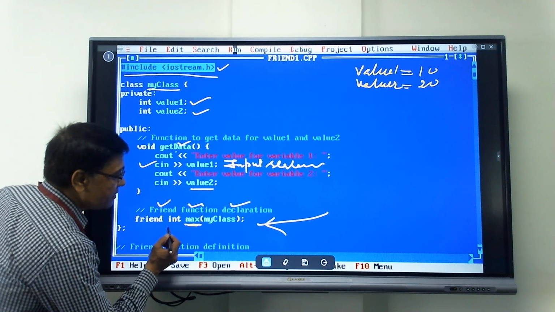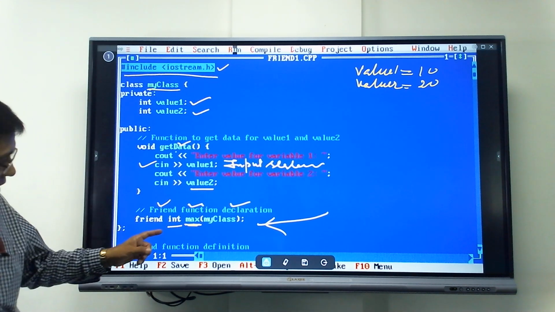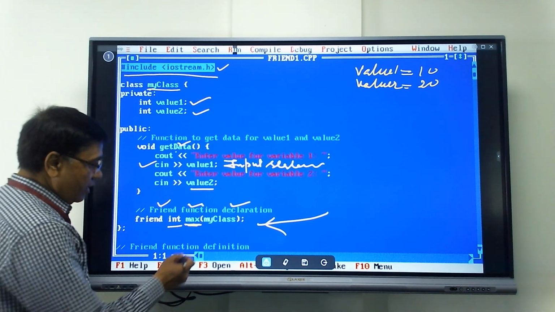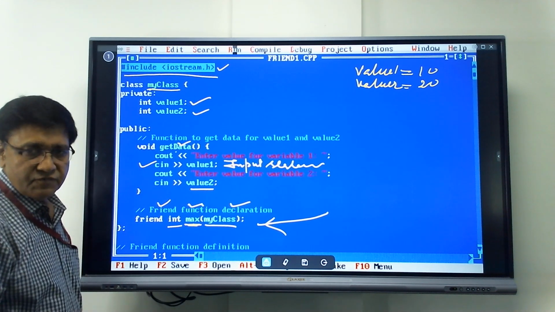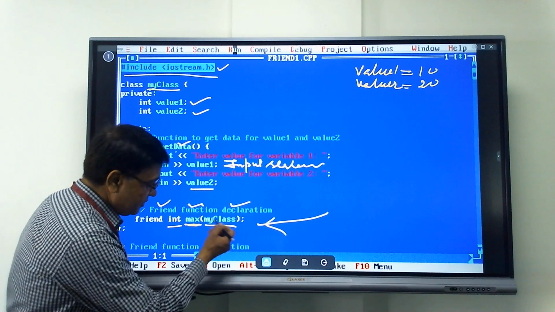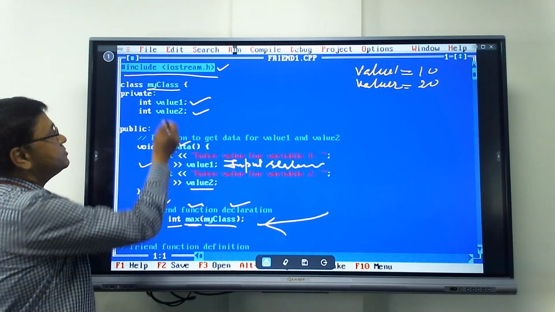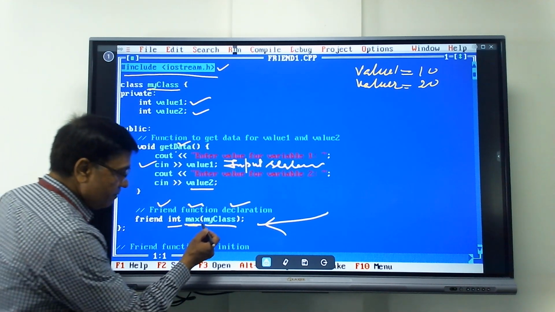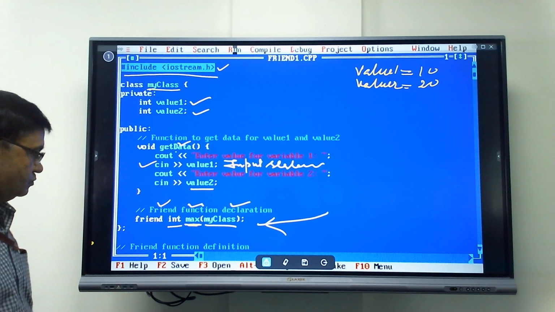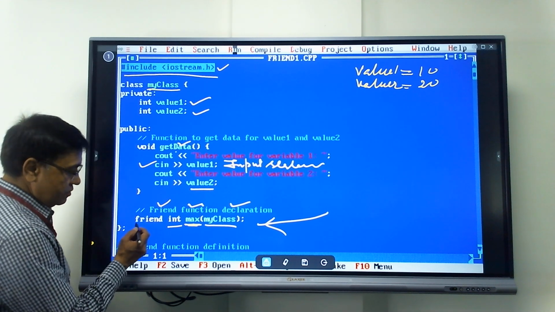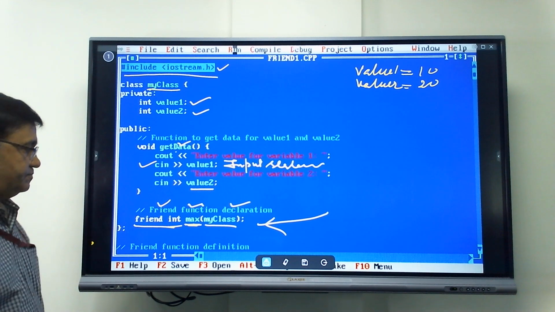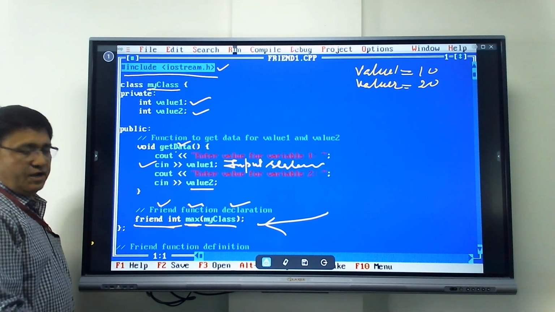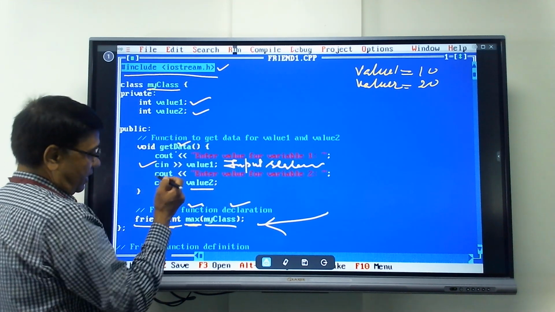Its return type is int, and the argument list is my class. It means it will receive a parameter. Which type of parameter? The object of this class. So I am writing my class here. This is the way of making any function, like the max function, a friend of this class.